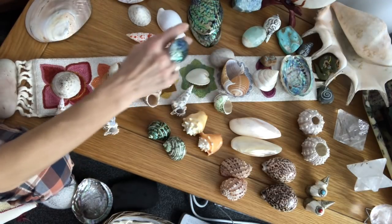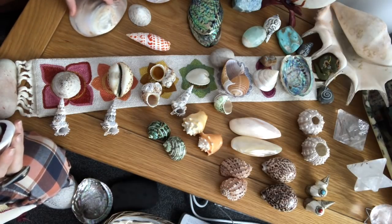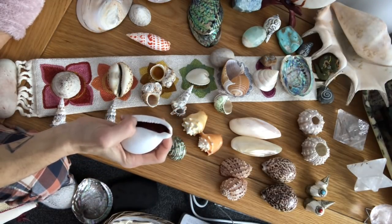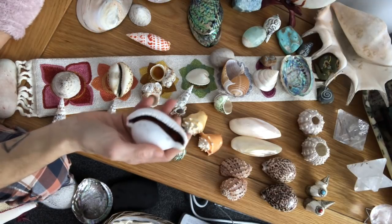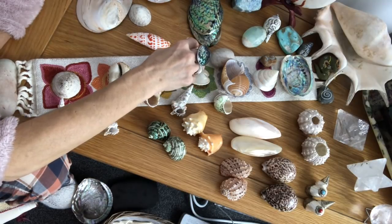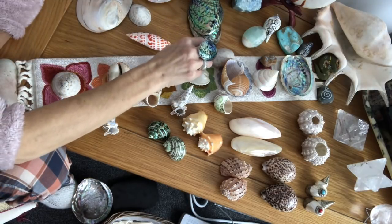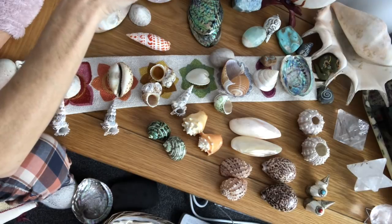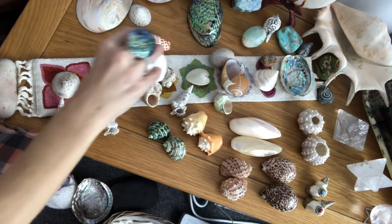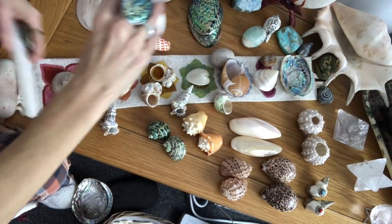Okay. So I'm actually going to use this shell to pull out some of the upset and past hurt. And we actually pull the pain and the stale chi into this cowrie shell, and it will be heavier afterwards. So I'm just going to hold this close there and pull the heartache out. Don't follow the thought. You know what I'm talking about. Just recognize it, and let me clear it. I'm also going to cut some more ties as we do that.